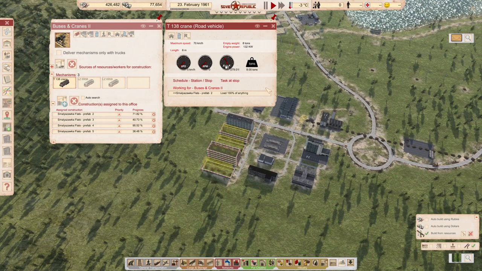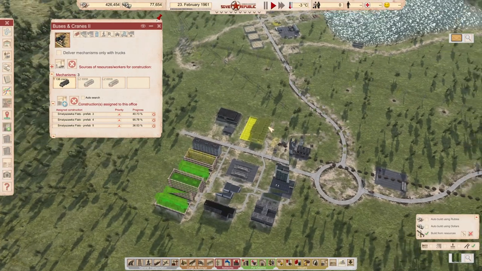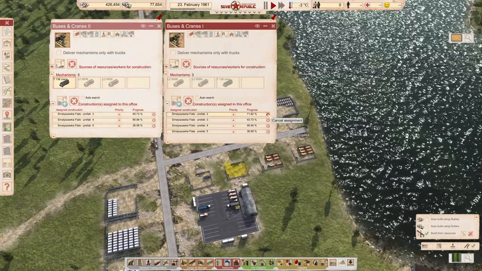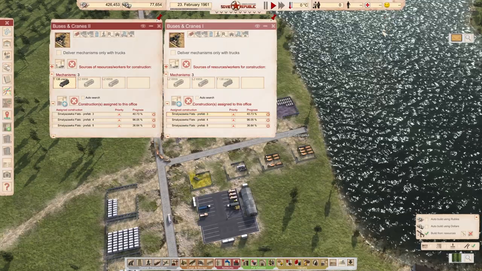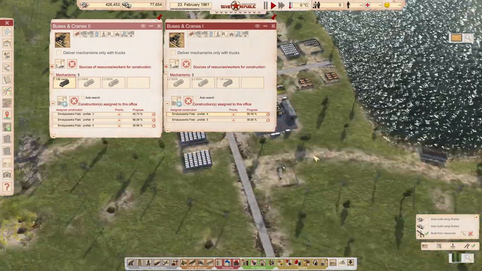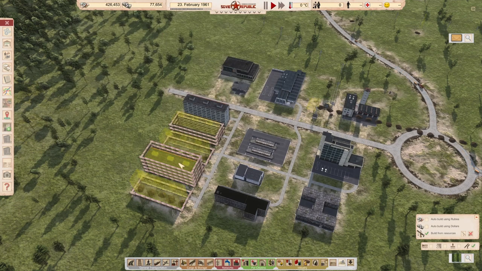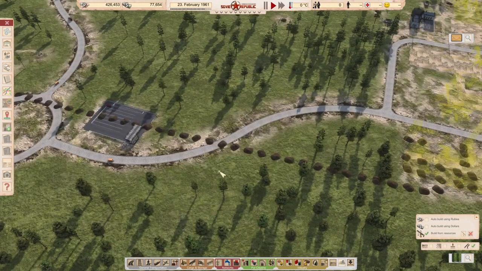Where are you? Prefab 2. Just cancel that one. And then maybe you, prefab 2, cancel that one. And where are you going? Prefab 3. Well, cancel that one as well. So maybe we can get some cranes, a little bit of a division here. You guys, we don't have a lot of time left.